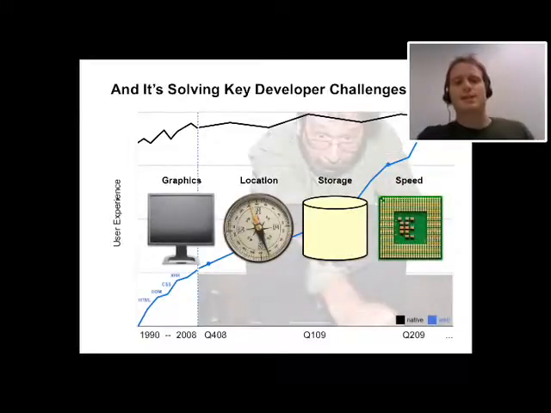What's really unique is that as the web the last few years has really accelerated with modern browsers, it's solving real developer challenges. When we get into HTML5, we'll see how some of these solutions play into these challenges: improved graphic support in the base platform of the web, being able to tie location into your web applications. Storage means actually being able to use the abilities of a desktop machine to do storage so that we can treat it as more than a Commodore 64. We have these very powerful machines. Let's start using them on the web. And finally, speed. That's been a really key change. JavaScript has gotten much faster, and that's a game changer.